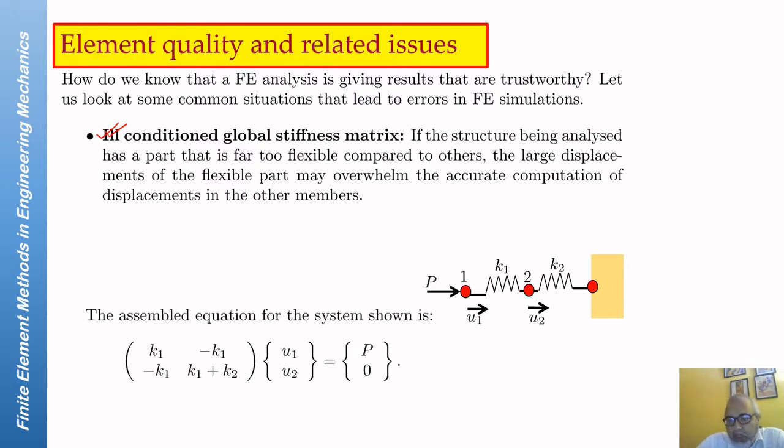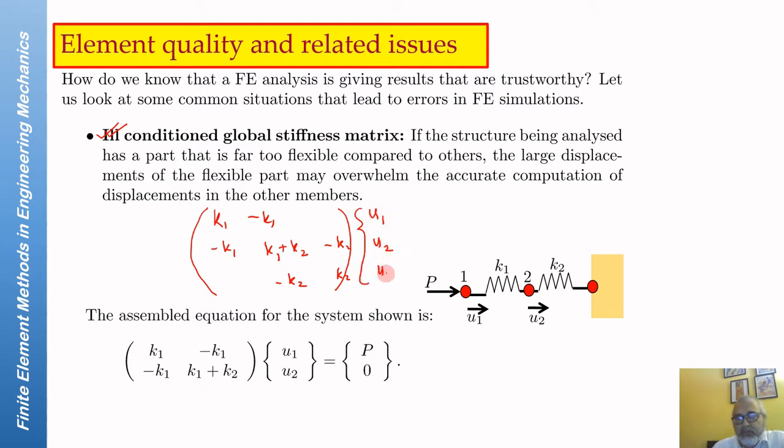So how do we do that? Let's look at a very simple system, a system of two springs, and these have 3 degrees of freedom, and these points can move only in the x direction. So the nodes can move only in the x direction. So there is only 1 degree of freedom per node. So we can easily assemble the stiffness matrix. The stiffness matrix would be a 3 cross 3 matrix. From the first element, we will get K1, minus K1, minus K1, K1, and from the second element we'll get K2, minus K2, minus K2, K2.